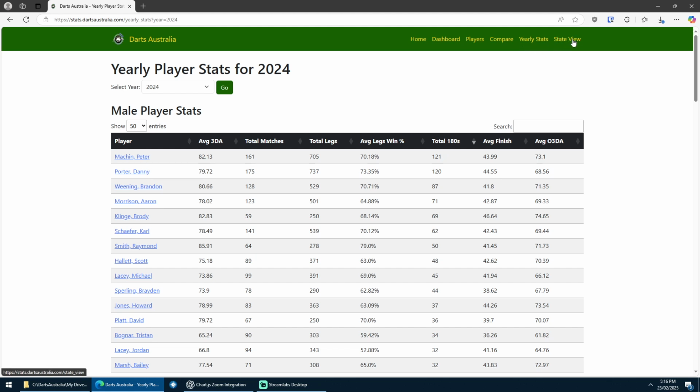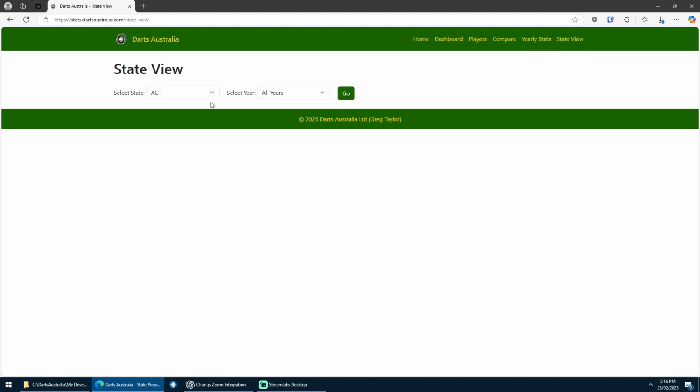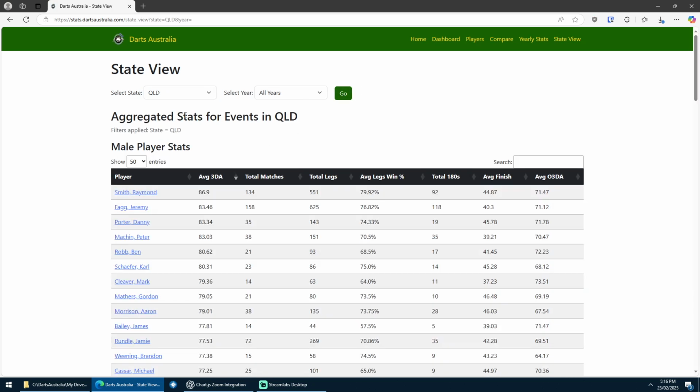And then the final is the state view. Now this is an aggregated view on events per state. So if I choose, I'm going to choose New South Wales last because I've got something to show. Let's go Queensland. Okay, so that's picking all Queensland events across all years, and then you can obviously do your sorting to see what kind of data you're looking for.